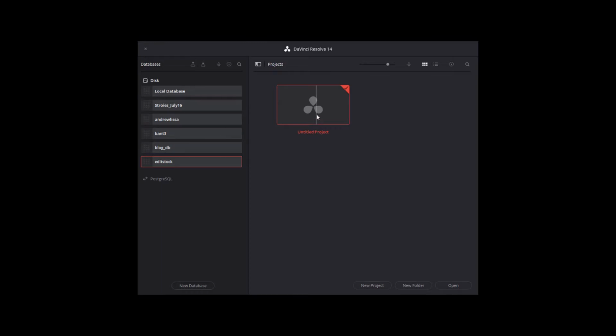Okay, so I can select the project. I don't need to see the databases anymore, but when I've finished my work, I may well want to come back and back up this database, because bear in mind, any projects or autosaves or anything that's created inside this project are linked to this database. If this database then gets corrupted, I'm going to lose all my work. So just be a little bit careful how you work with databases.